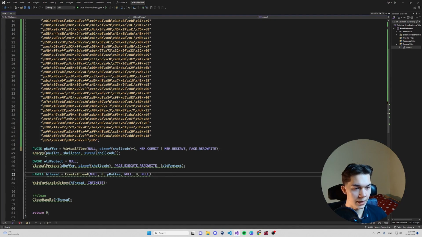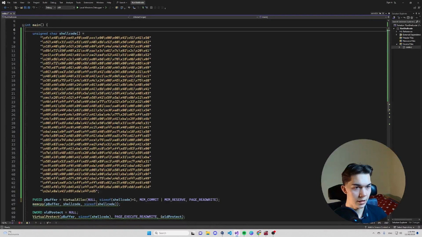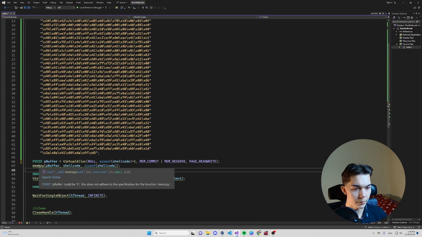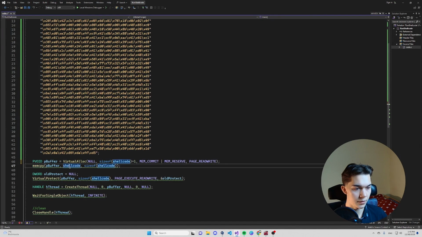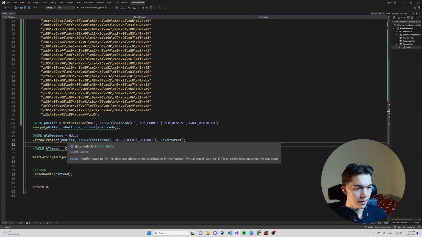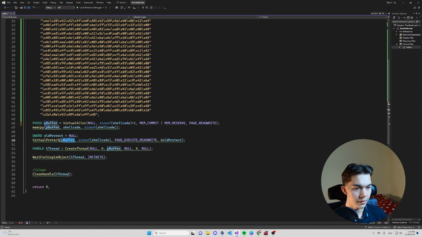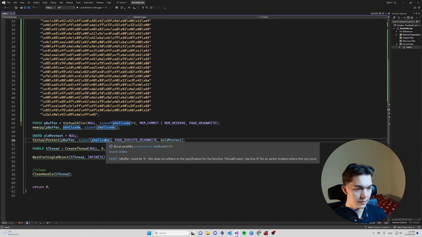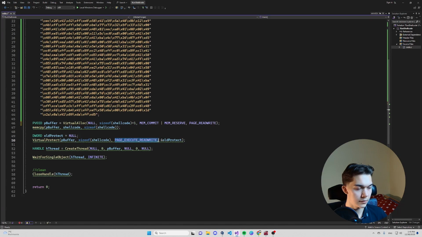But before that, let's actually copy the shellcode to the just allocated buffer. Very simple function: memcpy, destination, source, and size. Just 3 arguments, very straightforward. Next thing, the VirtualProtect function. You pass 4 arguments: the buffer that you are referring to, size of this buffer, size of the payload, sorry, PAGE_EXECUTE_READWRITE, that's the new protection, and the pointer to the variable that will receive the old protection. So you just create a new variable, assign it to null, and point to it here.